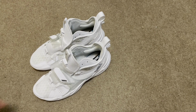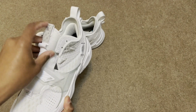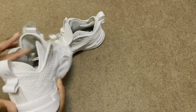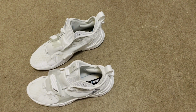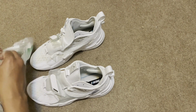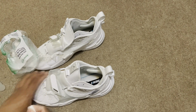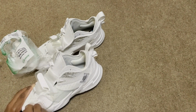Another benefit to stuffing the toe box or using a shoe tree is having a surface that's solid enough to work with prepping. In this case, we'll be using acetone and cotton balls to prep the leather. You want to take your time with the leather because it'll make a huge difference. If you want to wear the shoes and the paint starts cracking once you apply it, it'll show that you didn't prep the leather well enough, or you rushed into prepping it. So take your time with the acetone and cotton balls.